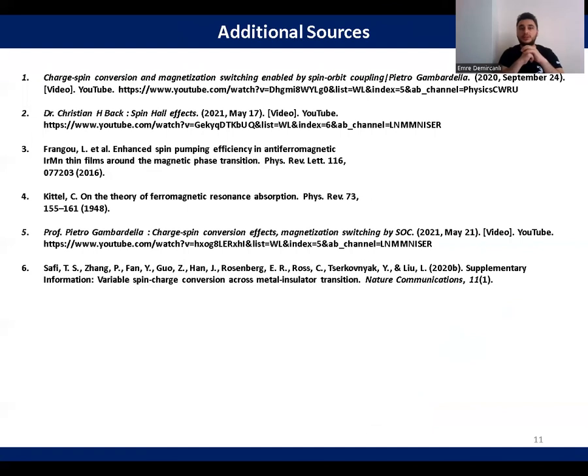These are my additional sources. In addition, if you are interested in this subject in general, you can find additional measurements such as some control experiments, spin charge conversions for different thicknesses of vanadium dioxide films, also spin pumping results for different driving frequencies, etc. In the supplementary part of the article, I couldn't add it to the slide because I didn't want to get too dispersed in this article.